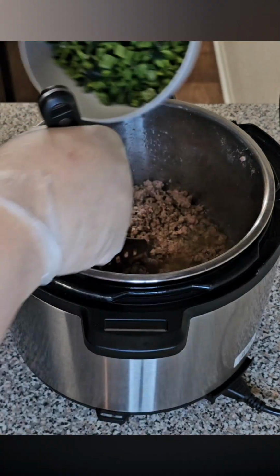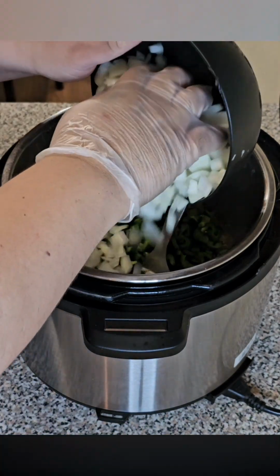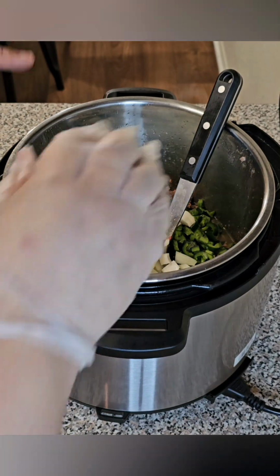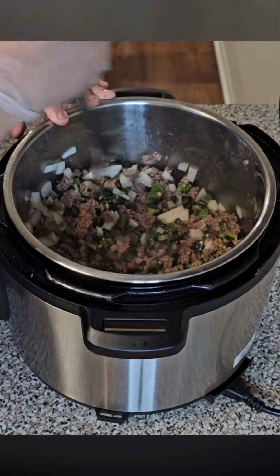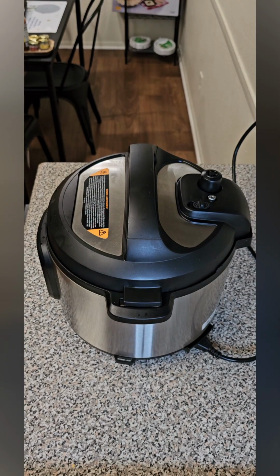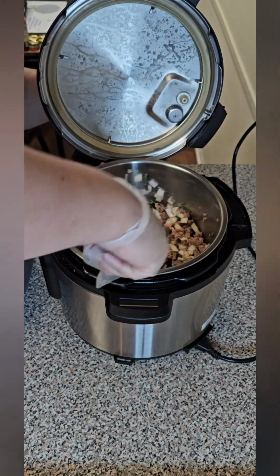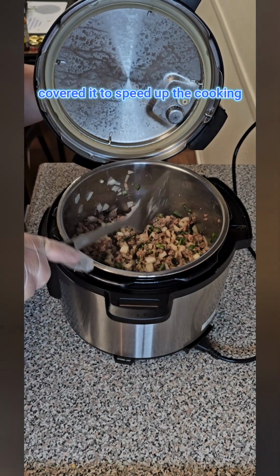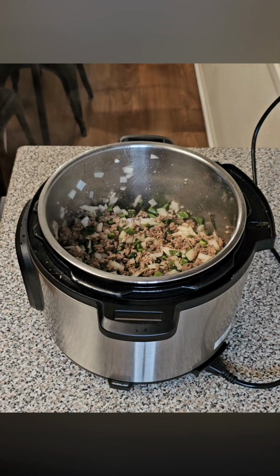is the veggies. So we're gonna add all the poblanos, and we're gonna add all the onions. I'm just gonna let that cook down a little bit. You're gonna want to cook them until they're translucent, and then mix it all in. Let's cover it up. Let's see how it's doing. Yeah, we're getting there. All right, they're semi-translucent now.